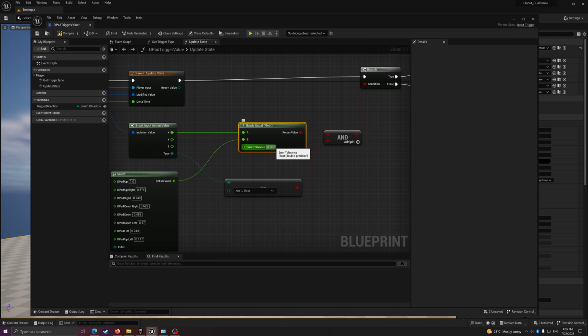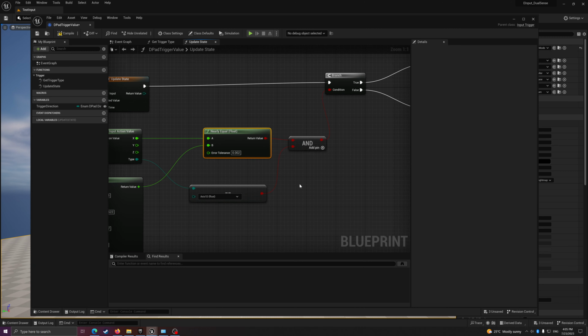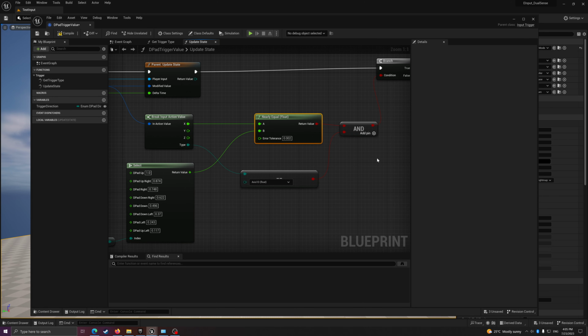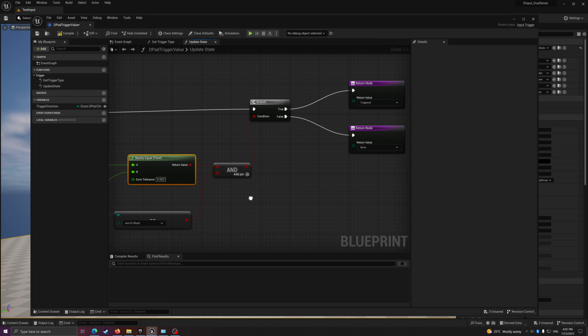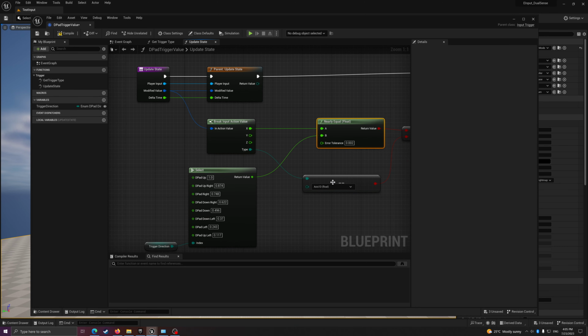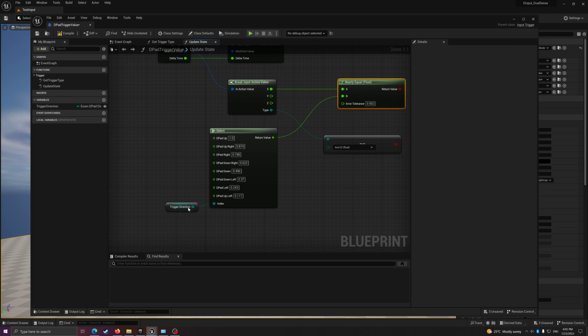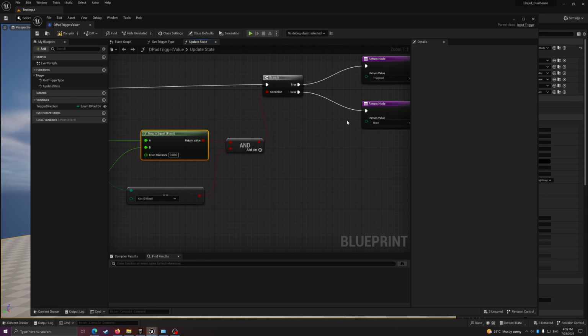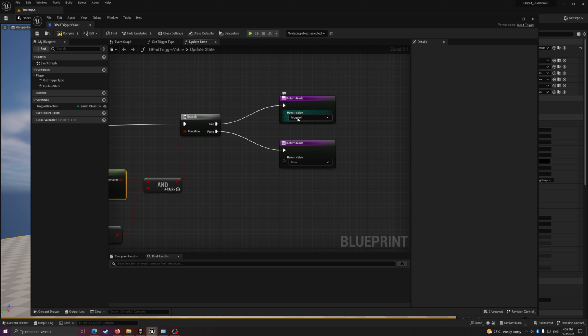Now you can tweak this a little bit if you want, but that's what I did. And I make sure it's an axis 1D type of input, to exclude the binary one. So if it's axis 1D and it fits the selected value here, then I output triggered, otherwise I don't trigger the action.